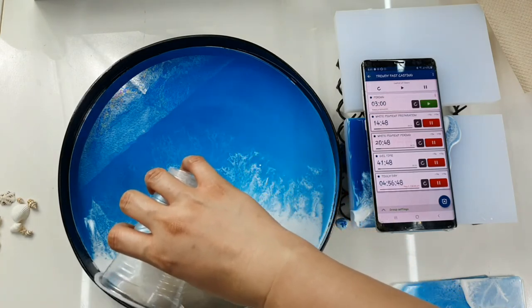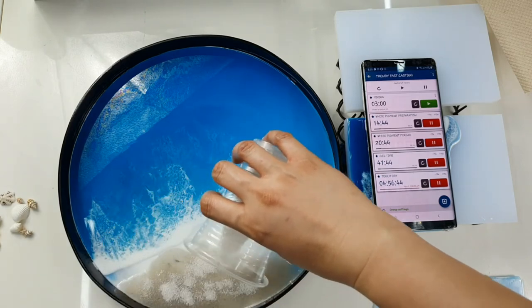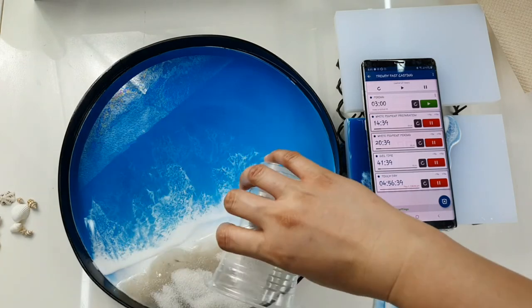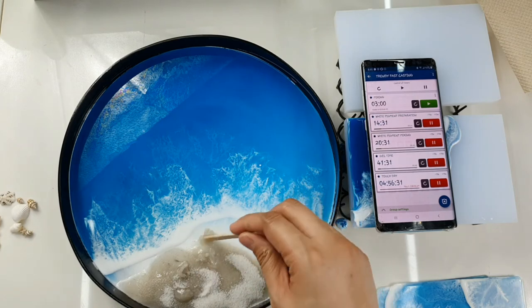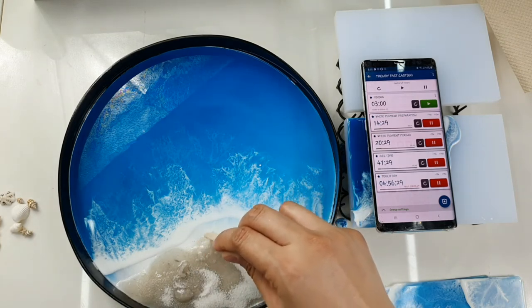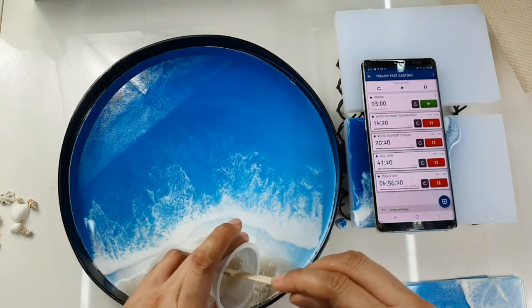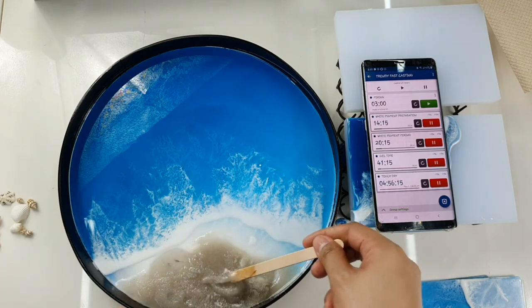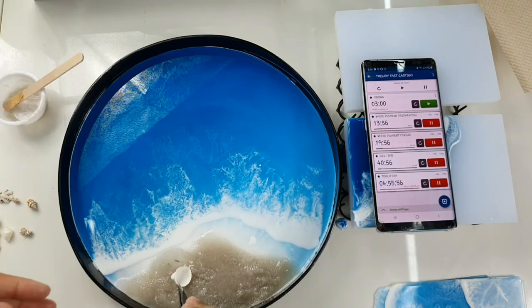If you buy the kit, the kit consists of two alcohol inks, which is the Sea Green and the Deep Blue Sea. It also includes the 30 gram Beach Wave pigment tub or jar, a tiny spatula, and the swatches for our other alcohol inks, and of course the tub of sand with shells. The shells included in here are random.